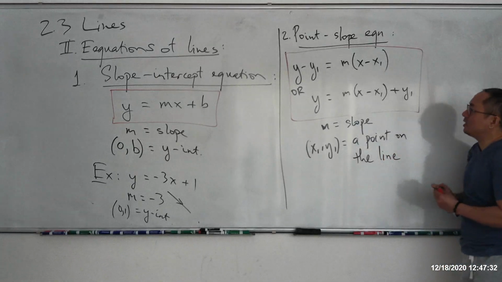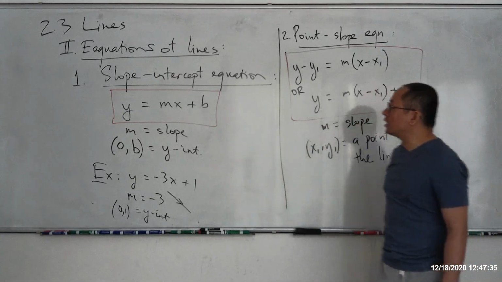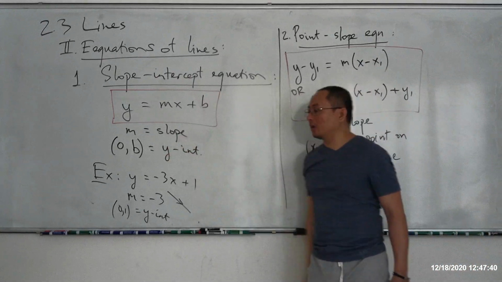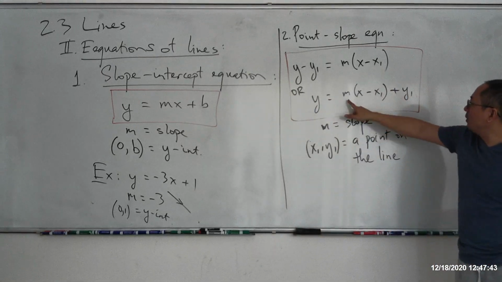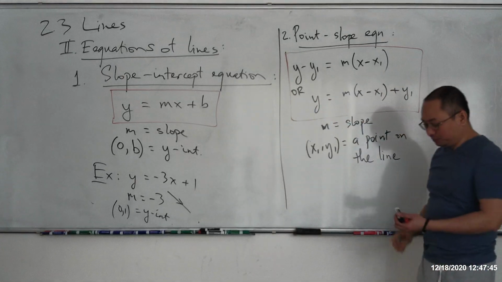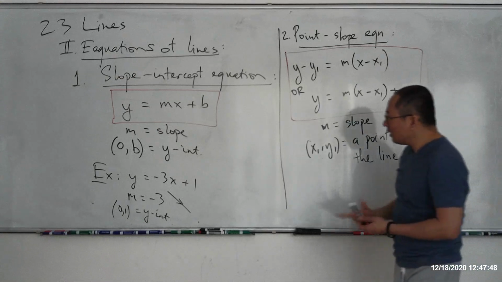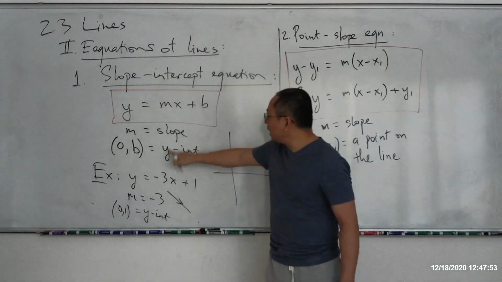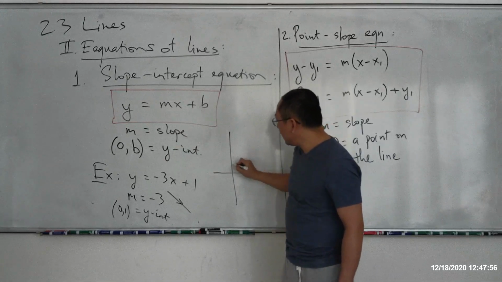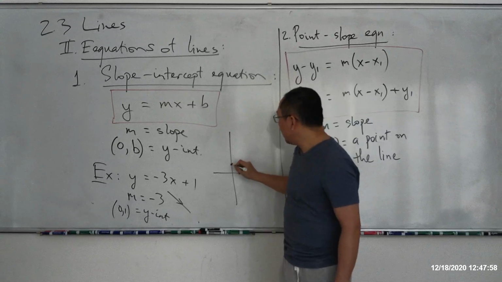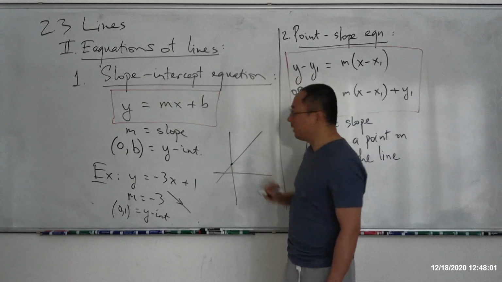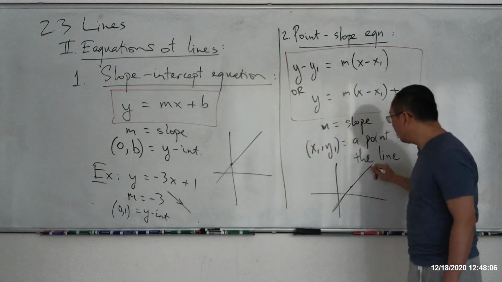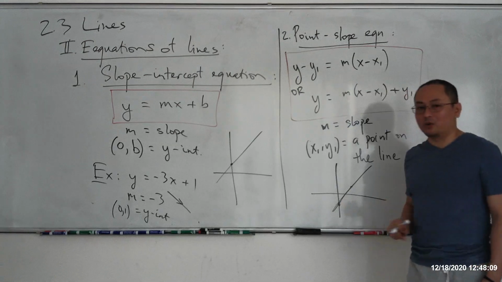You see, actually, this is a more general version of the previous equation of the line. In here, you have a slope and a very specific point, the y-intercept, the point on the line. This is what? A slope, okay? And then any point on the line would work. So let me explain to you in terms of a graph, okay? For this one right here, if you know the y-intercept and you know the slope, see, the y-intercept is right here. And then you know slope is rise over run, then with the slope, you have a line. This one right here, you have any point on the graph, and then you know the slope, and you should have a line. And then, of course, you can find the y-intercept later.